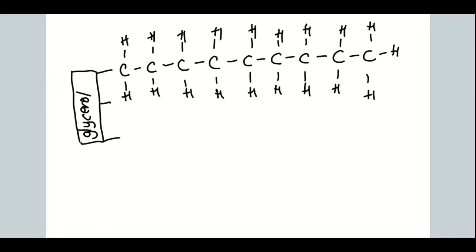But sometimes between carbons, there are different types of bonds. So instead of having a single bond between carbon atoms, sometimes there might be a double bond. So let's erase this bond right here and make this bond a double bond. As soon as a double bond forms between carbons, carbon has to let go of hydrogen. It forms a double bond with another carbon, so it has to get rid of hydrogen. It cannot have 5 lines around it. So this carbon would have to lose the hydrogen, and this carbon would have to lose the hydrogen.